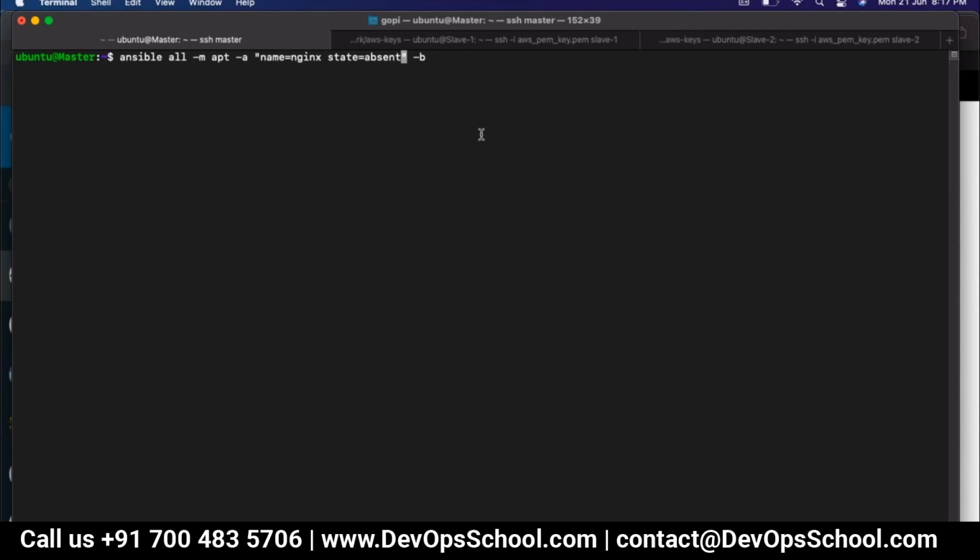Suppose you want to perform 3 tasks at a time, you can't sit and write 3 tasks in the command terminal. Suppose you want to execute 100 tasks, you can't sit and write 100 tasks on the terminal. So that time we will use playbooks.